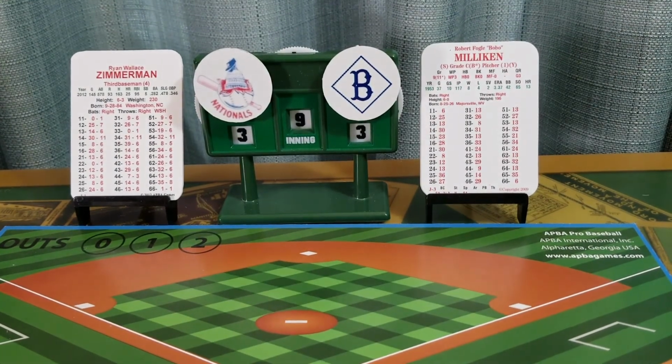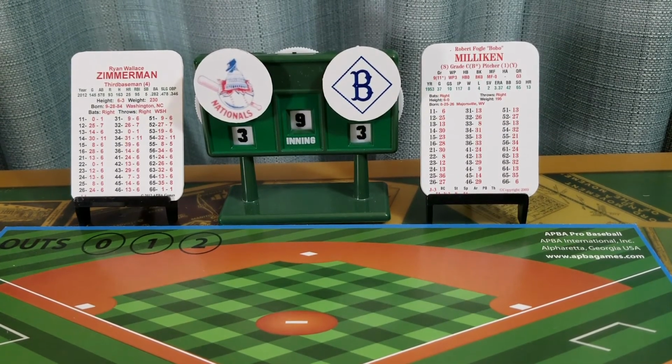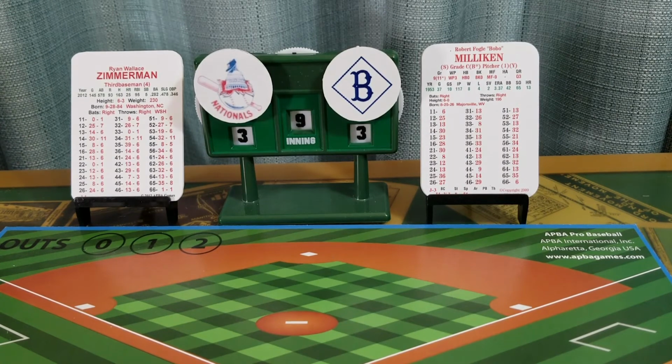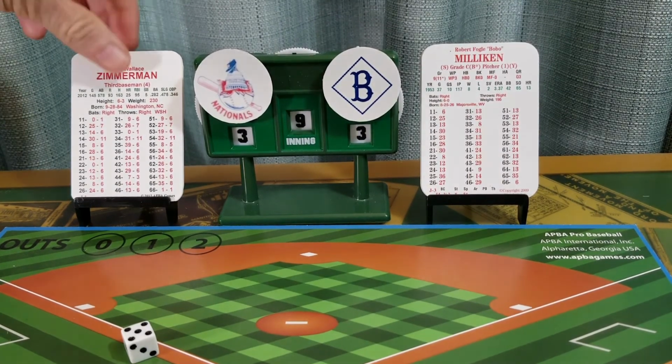On the pitch for Brooklyn is Bob Milliken. He'll be using his reliever rating of B, and he has a Y modifier on the strikeouts. Ryan Zimmerman will lead off for the Nationals. He is 2 for 2. Here's the pitch to Ryan Zimmerman. 1-5 is going to be a fly ball to Duke Snider in center field, who makes the catch. 1 down in the 9th.